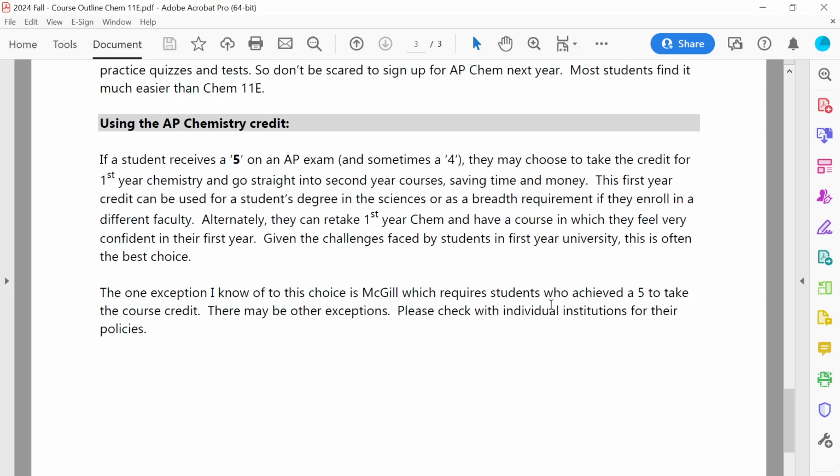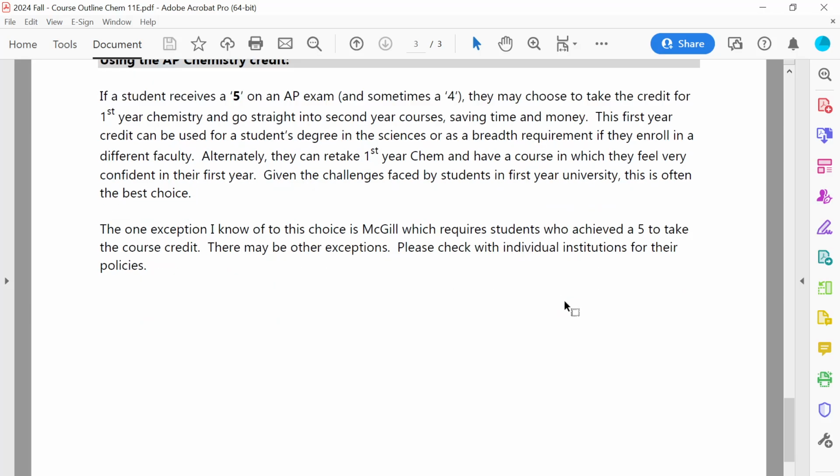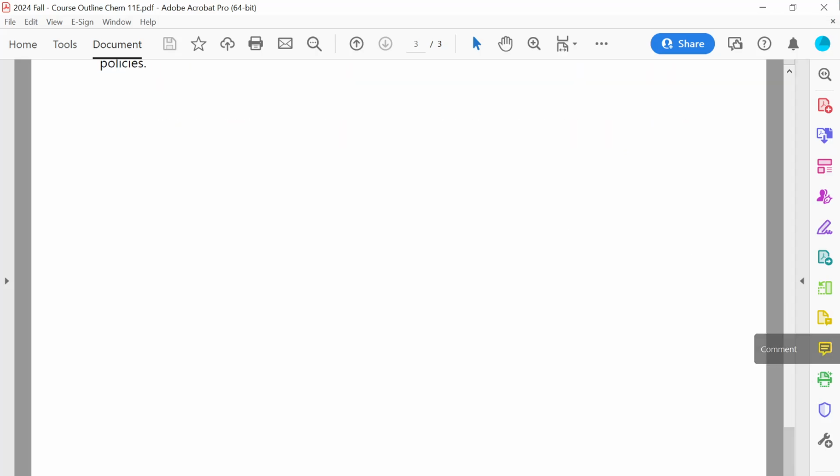They've actually made the exam easier in the last couple of years. They've also changed the percentages of students who get certain grades, like a 5 and a 4. So there's more 5s, 4s, and 3s now than there were before, and fewer 2s and 1s. So you guys benefit from being in the easier pathway. But I'm still going to teach like it's the hard exam, because then you'll be over-prepared. Besides which, I don't know how else to teach it. I haven't done it yet. And that's it for that.